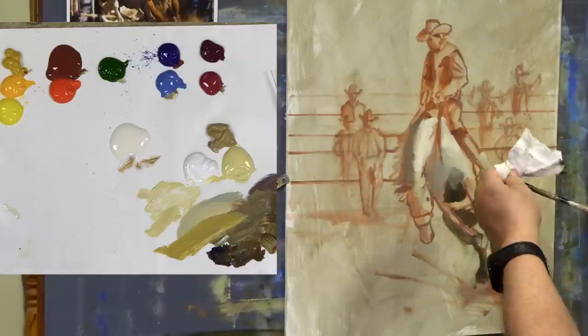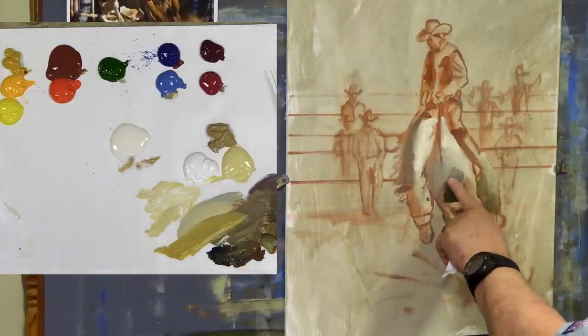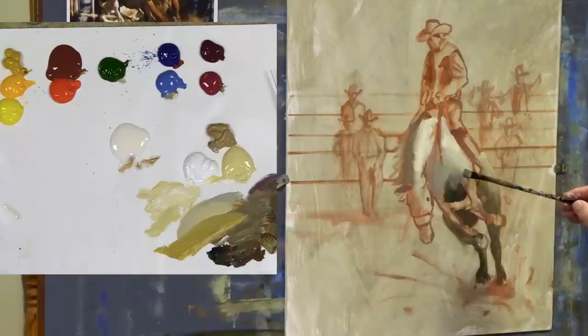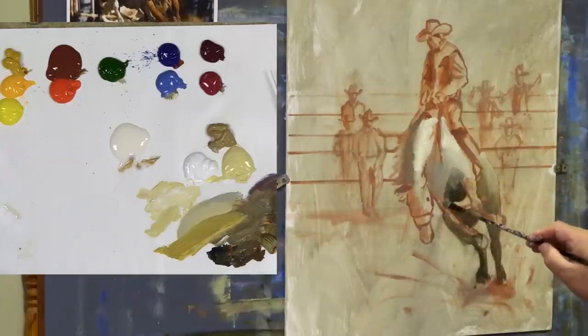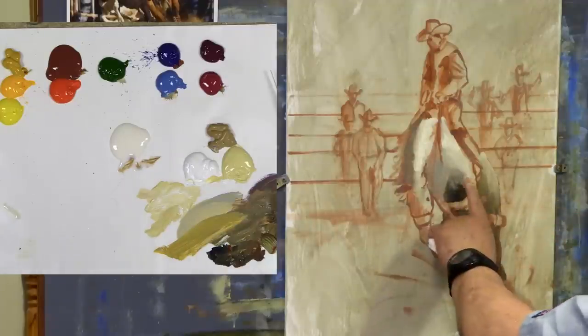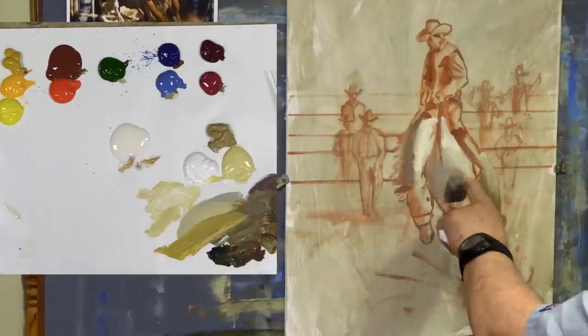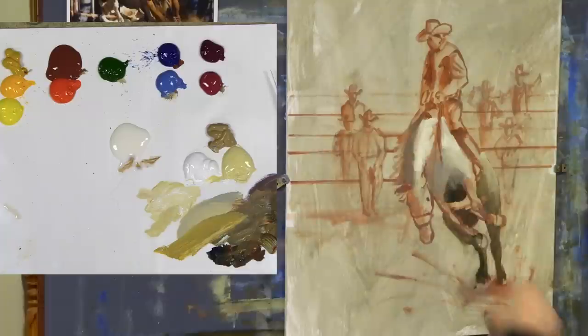I'll just pinch wipe my brush like this. Sometimes I'll just pinch wipe my brush and come across the colors there just to soften them out without doing a halftone. So you can do a halftone, or you can soften them out with just the fusions, it's really nice. Just lift the pressure on the brush, and drag through, and you get just a little bit of softening. You don't want to blend them. Blending means you're making it into another color. I don't want to do that. I don't want to lose the color exchanges that I have there.